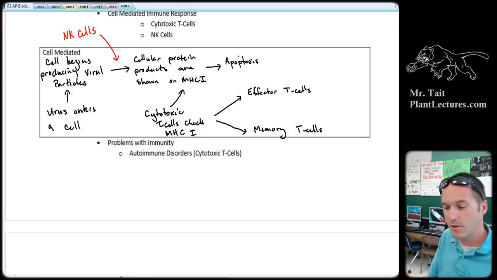That is possible, but generally speaking, if we say that the immune system is attacking one particular cell type, well, guess what? It has to be a cytotoxic T cell that's doing that, because the cytotoxic T cell is the type that kills cells. That's what cytotoxic actually means. Cyto means cell, so it's a cell that is toxic to other cells, meaning it's going to kill those other cells.